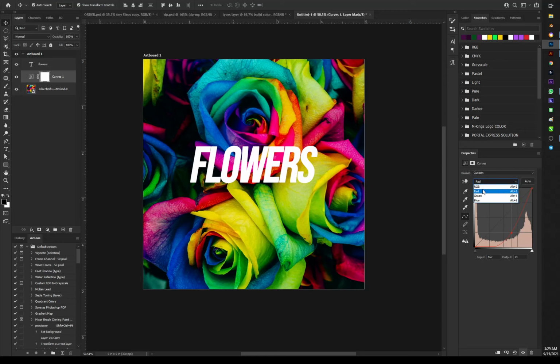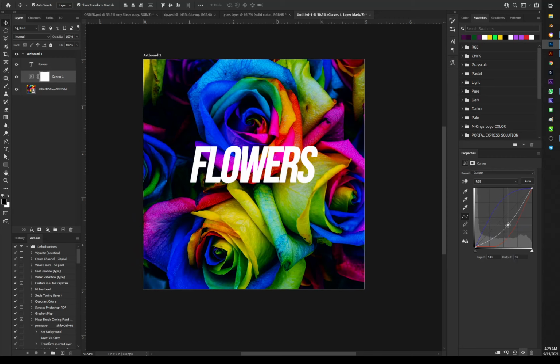So let's go for the blues. Imagine making the blues sharper. You see the blues are coming out now. And this is different from the general one. In the general one, you see that the blue is showing there, the red is showing there, but this is the general adjustment, the RGB channel adjustment, which if you adjust it, will be adjusting all of them automatically. Are you getting it now? So this is the curve.